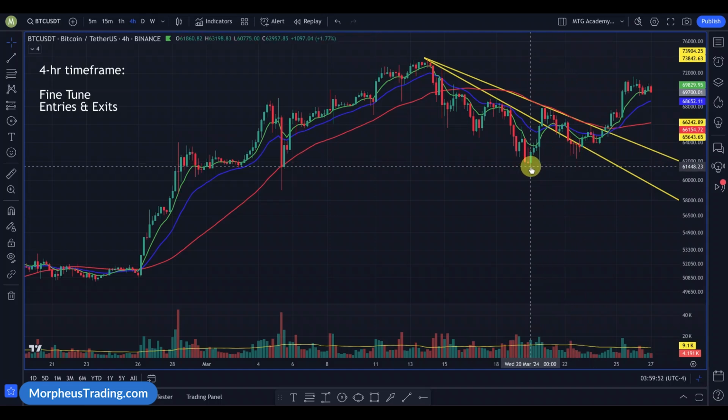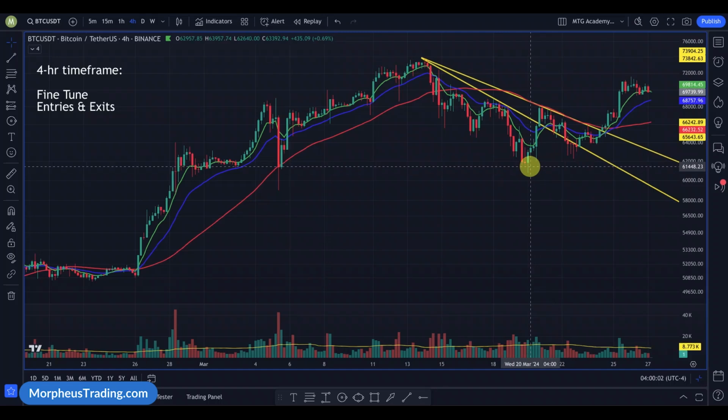Remember, when we're in a pullback mode, we're generally not buying as the price is still pulling back. Rather, we wait for the signs of a short-term bottom to form, and then we look to buy strength when we actually get a bottom, and we buy a higher low or break out above a downtrend line. So we're not looking to try to get the lowest price on a pullback. Rather, we're trying to get a lower risk entry point with a high risk reward. So by paying a little bit higher price, you actually get a lower risk entry point.